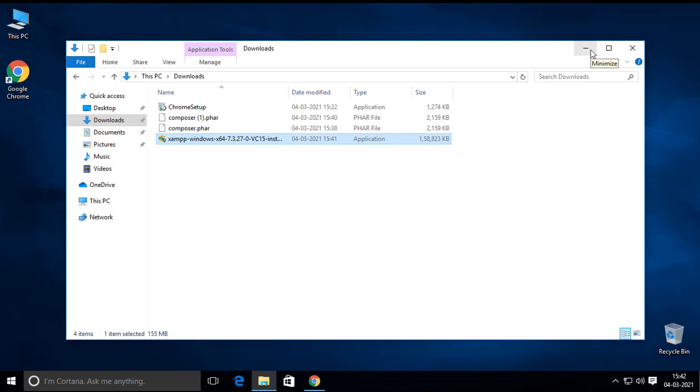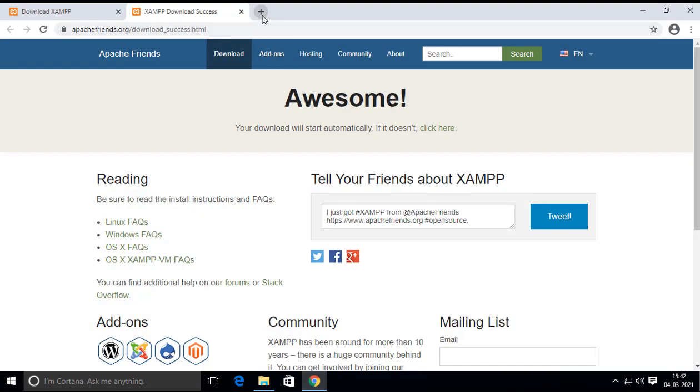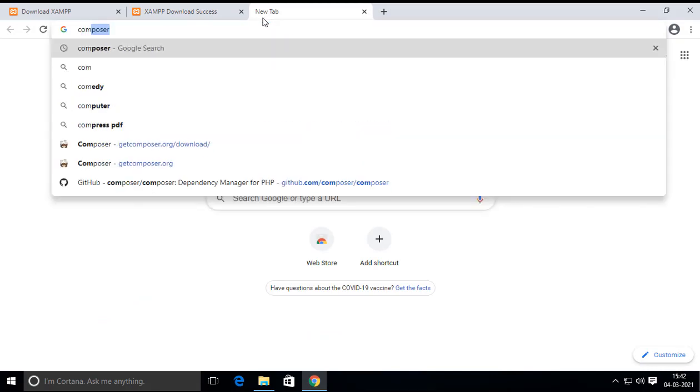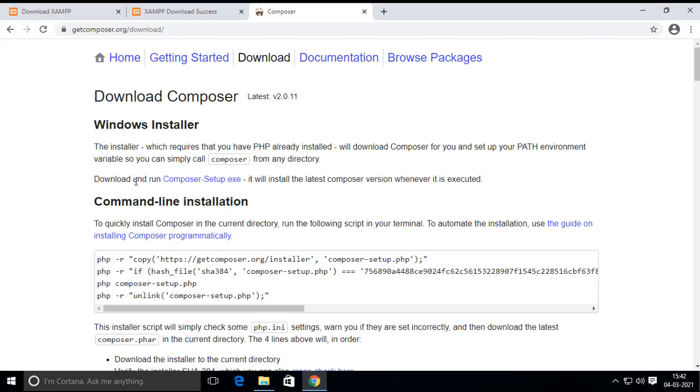Also we need Composer, so open up a tab aside and search for Composer, and go to download option, and I need Composer for Windows installer.